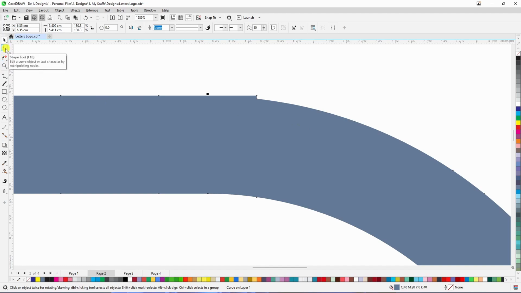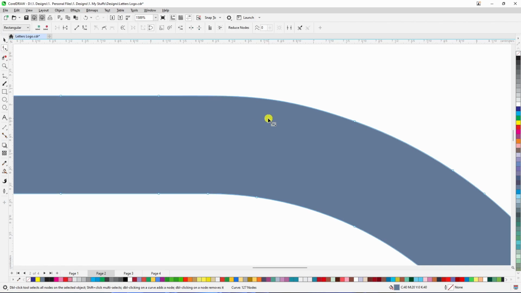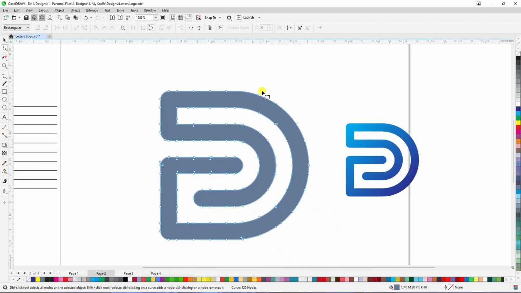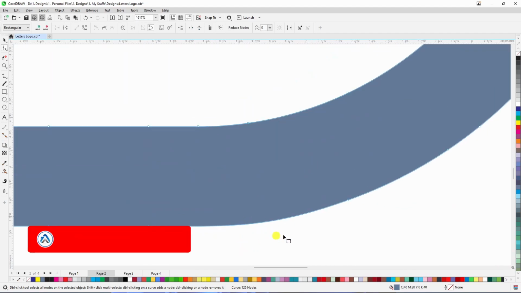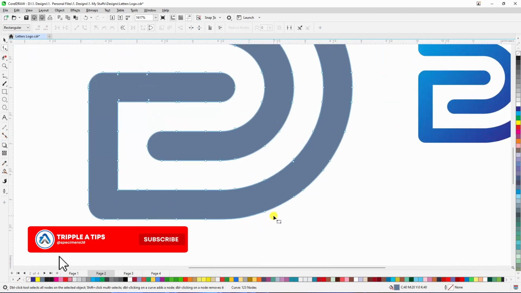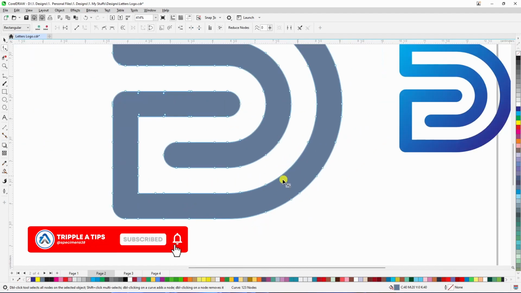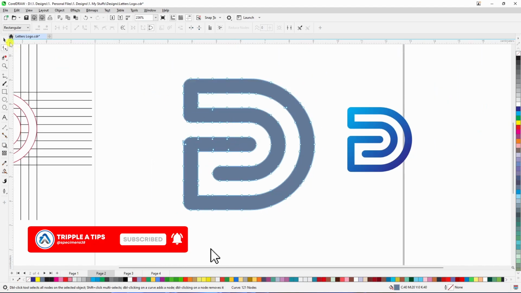Go to your tool, pick this tool here, it's called the shape tool, select both and hit delete. It will actually straighten the curve. Okay, so I think we have one here, delete, it will straighten it for you. All right, this one is okay, delete, it will fix it for you. Let's click and see. Now we are having it clean.